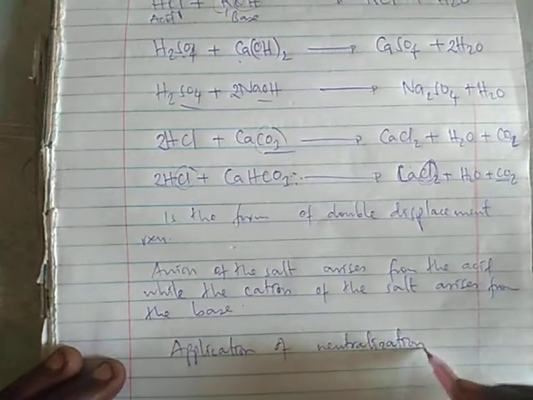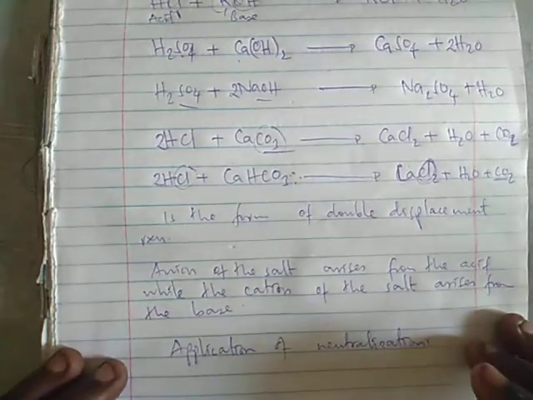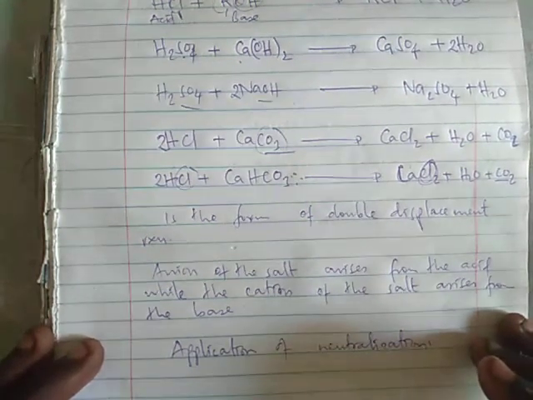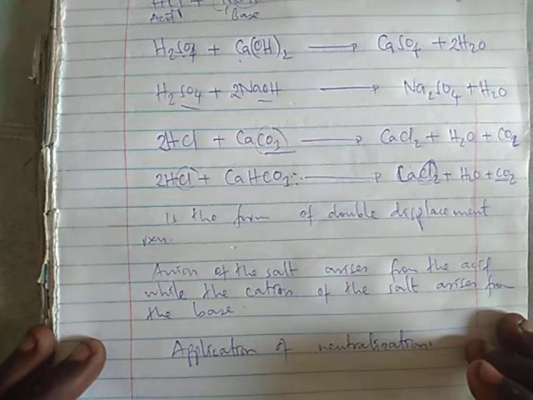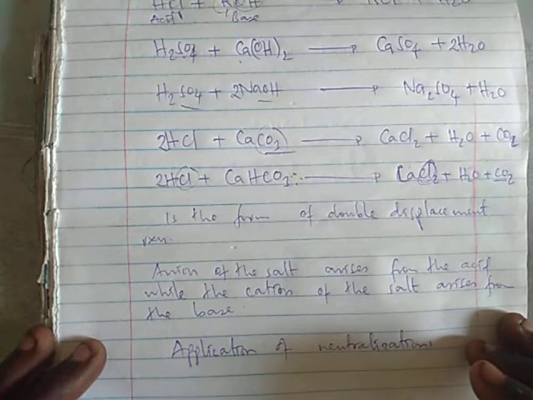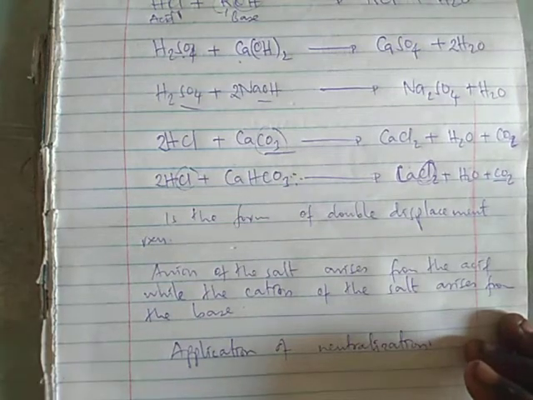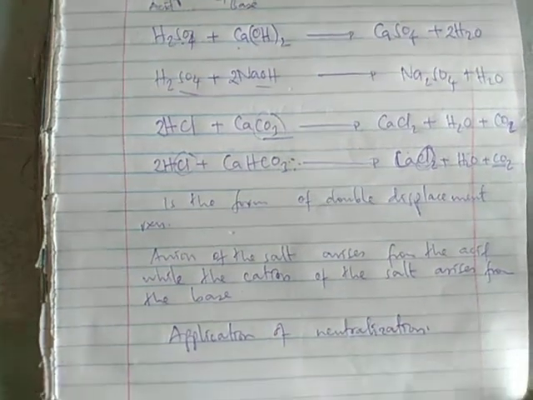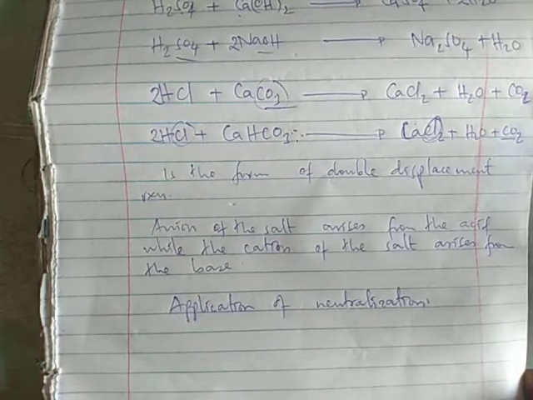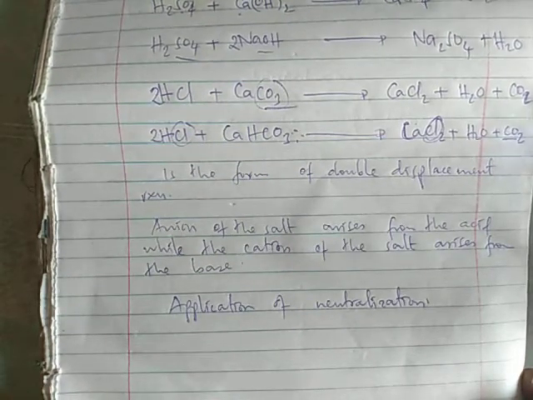Neutralization in daily life. Where is neutralization reaction applicable in daily life? Treatment of insect stings and bites. Some insect stings, such as those of the bees, inject an acid liquid into the skin. Kile kinachoingia kwenye skin kinakuwa nini? Acid, kwa mfano nyuki. So the sting can be neutralized by rubbing baking soda on the affected area.